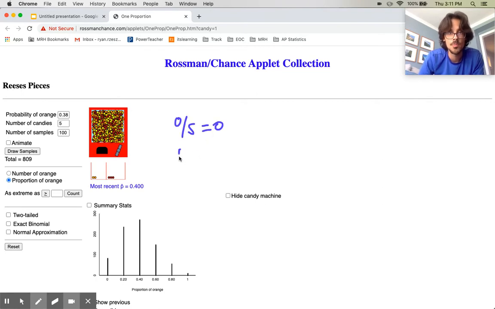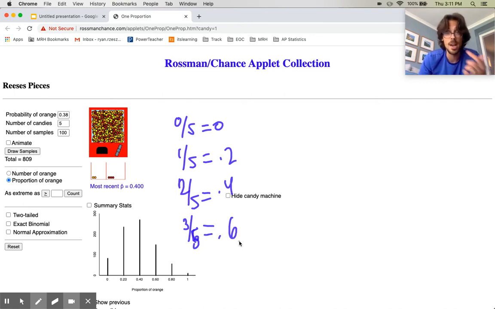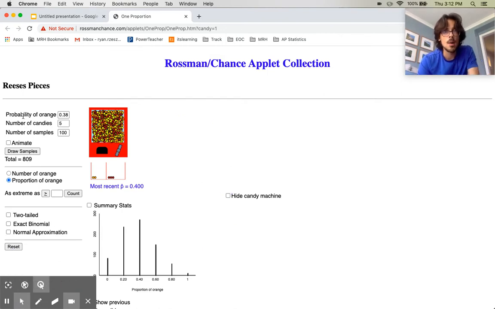0 out of 5 is 0. 1 out of 5 is 0.2. 2 out of 5 is 0.4. 3 out of 5, 0.6, etc. So there just aren't enough possible values here for the problem to be approximately normal. So one thing that can hold us back is if our sample size is too small. Because if it's too small, you can't have enough options to see that full normal curve. That's one thing we've got to watch out for. So that is our first observation. Now, how small is too small? We'll get there, but just realize that if your sample is too little, it's not going to work out.